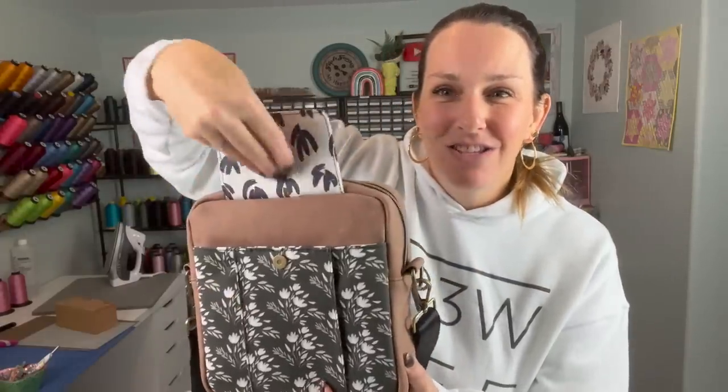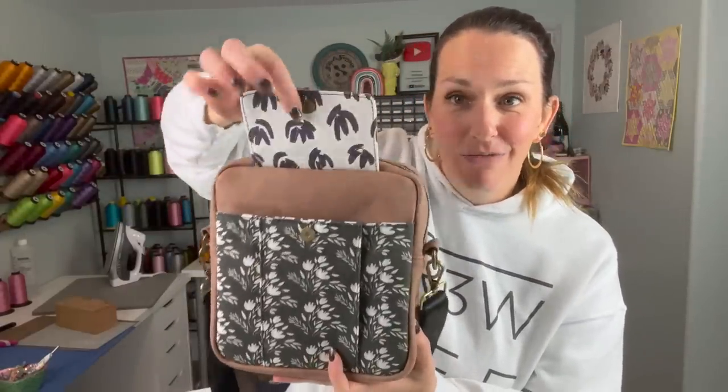Okay, so you have this adorable big slip pocket on the front with the flap, magnetic snap closure, and another slip pocket on the back. There is an option, I saw them do a video for this where they did a zipper pocket on the back. So like a long zipper pocket here on the back. I will link that video below as well if you wanted to do that option. I think both are really cute. It gives you a nice good space there. All right, and then a double zipper pull on top.